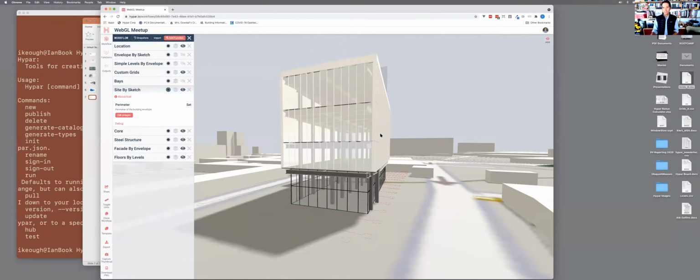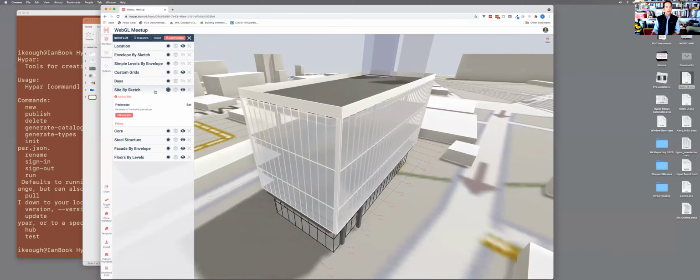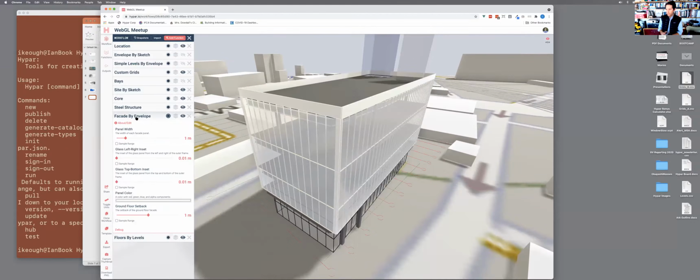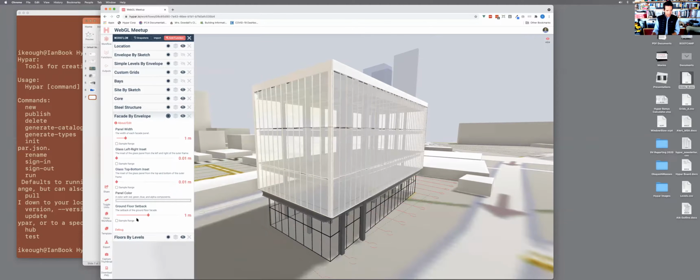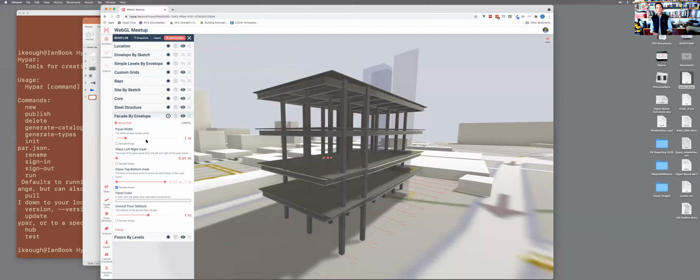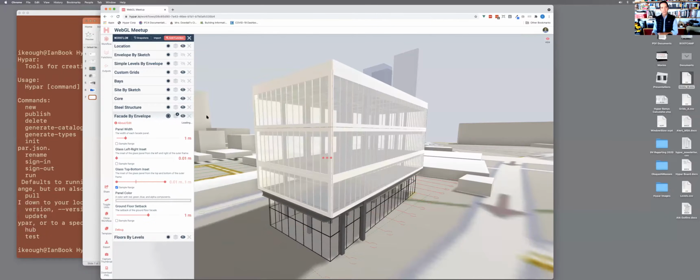Now, one of the cool things about the scalability of this system is that you can generate a whole bunch of options. In design optioneering for architecture, oftentimes you want to generate a lot of options for how something should look and look at different calculated values. So I'm going to go in here and move my zoom controls out of the way for one second. I'm going to tell it I want to vary the top bottom inset of my glass. So what's it doing? It's actually going off and recalculating a number of options that span across the range for that parameter on that function.